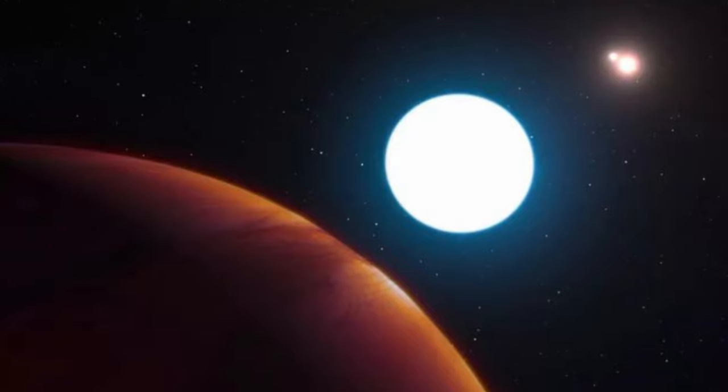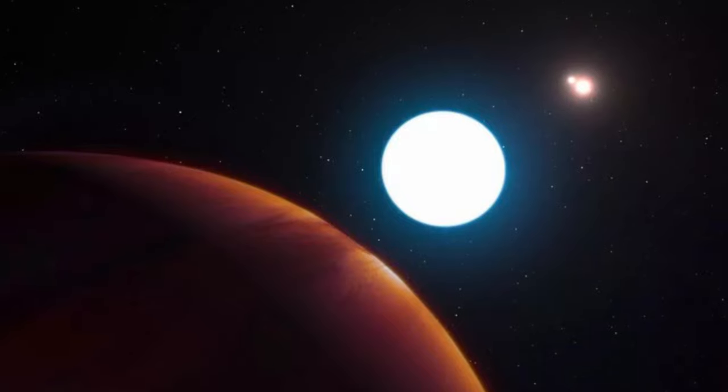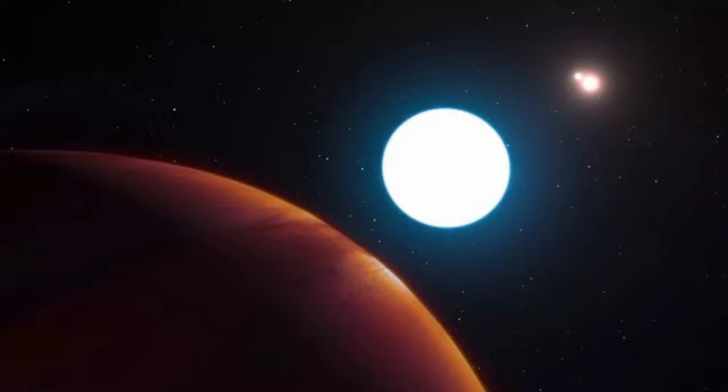An A-type white main star about twice our sun's mass, around which astronomers thought HD 131399 Ab orbited, and two smaller companions. Scientists first announced so-called HD 131399 Ab's discovery around six years ago. The Jupiter-sized newfound world garnered a fair amount of attention at the time, partly thanks to the novelty of a world with three suns.